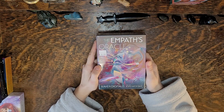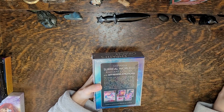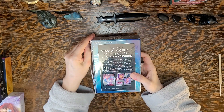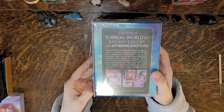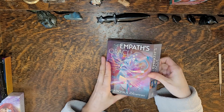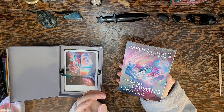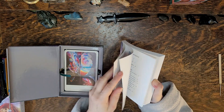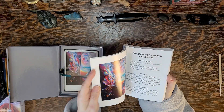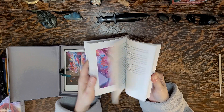The Empath's Oracle by Raven Digitalis, and artwork by Constantine Bax. This looks pretty interesting. Step into a surreal world of radiant colors and affirming emotions. I thought the cards looked pretty psychedelic. These were $34.99. This book is ginormous — Exploring the Empath's Oracle, and I think it's in color. This book is something else. Establishing Emotional Boundaries. Alchemizing Confusion into Clarity. The book is really amazing.